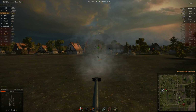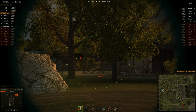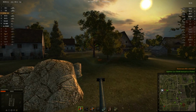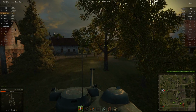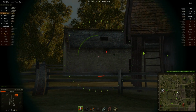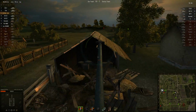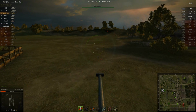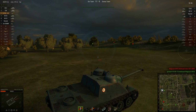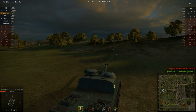And an M6 can actually, if you don't hit him and blow his tracks off with your first shot at that range, he just beats your firing arc. At 400 meters, he's actually capable of moving far enough to force you to turn your hull in order to point your gun at him again, and then you're going to go through the whole 2.9 second aiming cycle again. It's just horrible. And this is why the 100mm is not a bad gun, but it's just not the right gun to use on this tank destroyer. The 90mm.